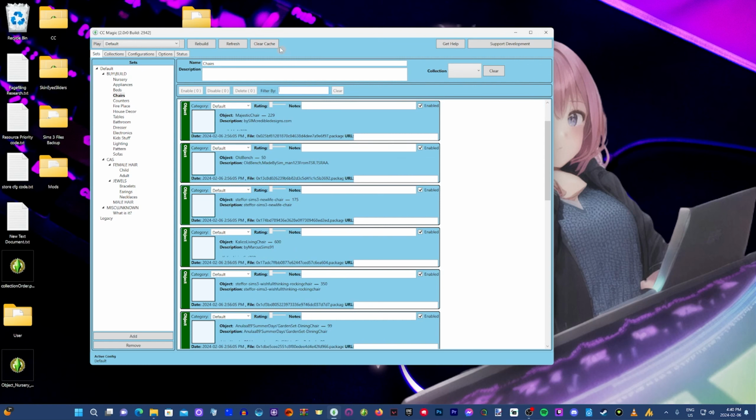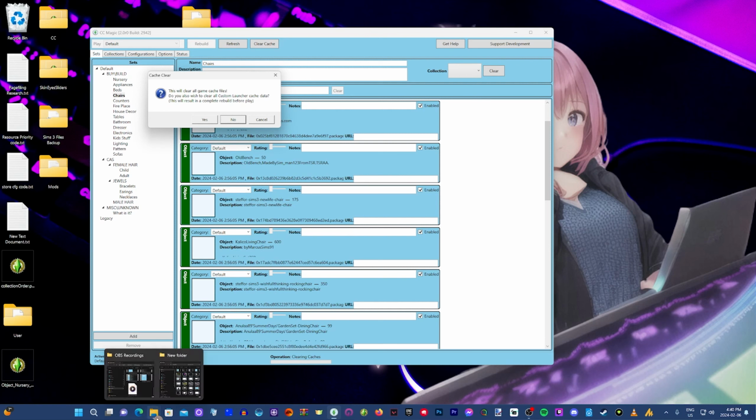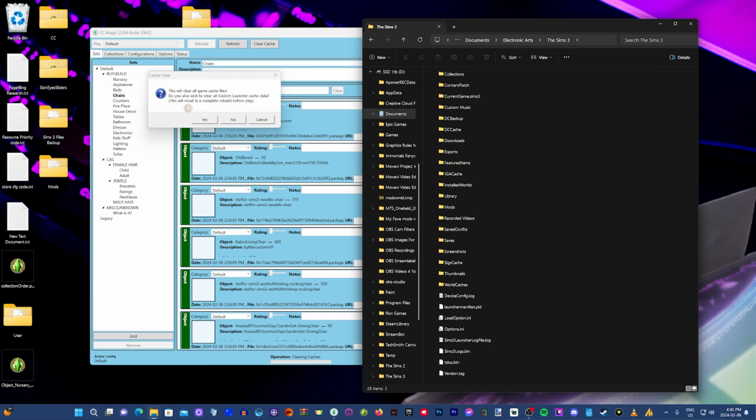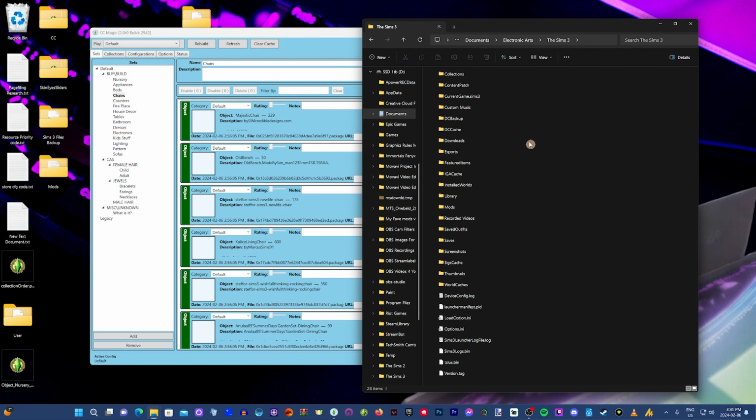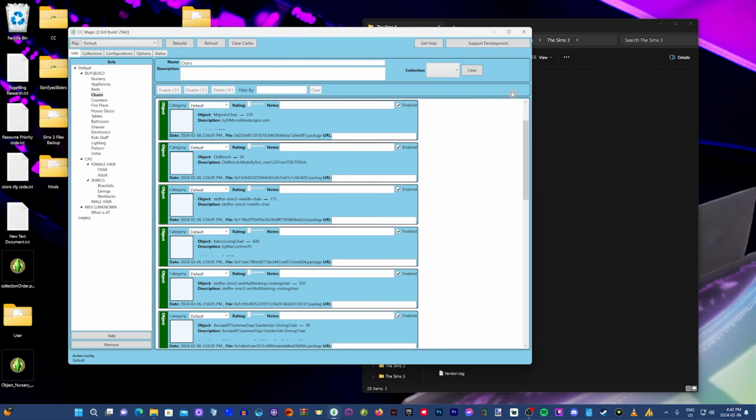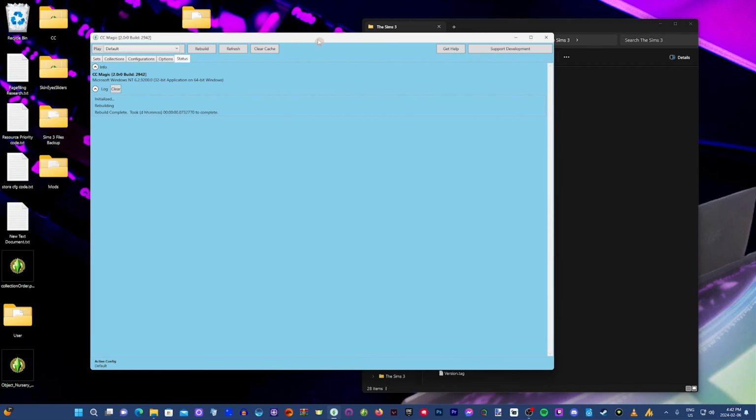Okay, so also with clear cache, when you do this through CC Magic, it'll just clear your cache files from your Sims 3 documents folder. And then it'll ask you, do you also wish to clear all custom launcher cache data? If you do this, then it has to rebuild all your sets again, and that might take a while if you have a lot. So that's not really necessary. And most people use Regal Saber to clear all their cache files anyways, or they have a different way of doing it. I never use this to clear my cache, so that's about it for using CC Magic.